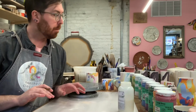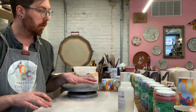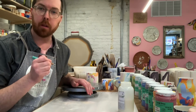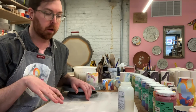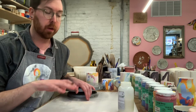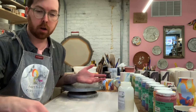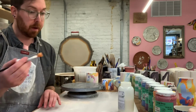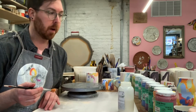Okay, part two. I've got several things painted and I've changed my setup a little bit so that I'm ready to write and decorate more on the surface. I've washed all of my brushes and put them away and closed my underglazes. Then I put down a piece of newsprint to protect my table from the wax that I'm doing. It doesn't really do any long-term damage, but it does make a mess for other people in the studio, and I don't want wax coming off and getting in the rest of my process.